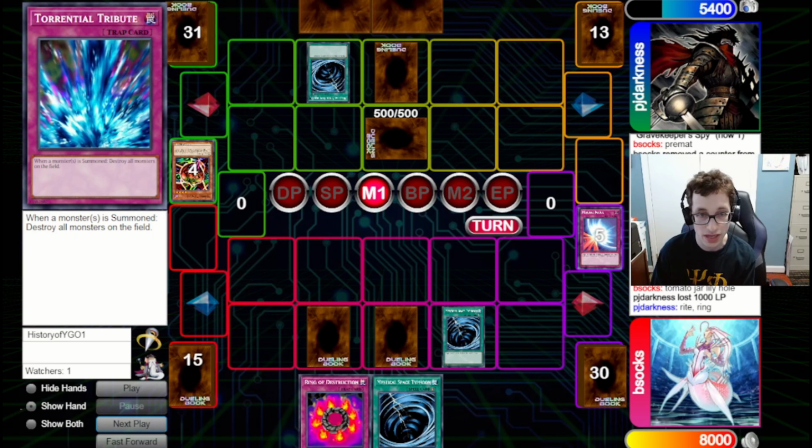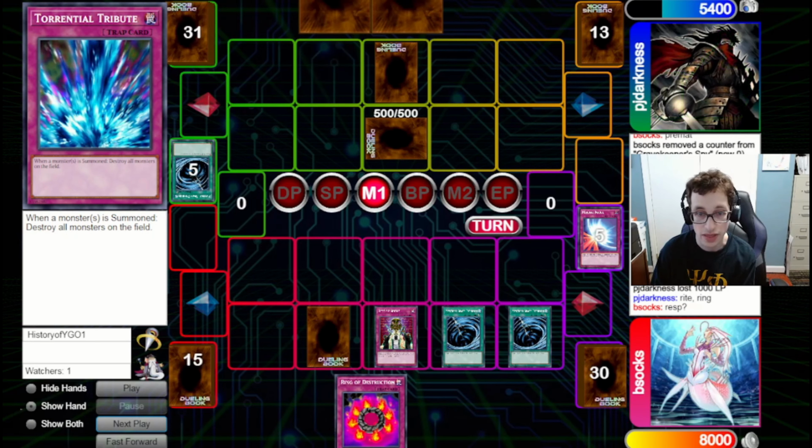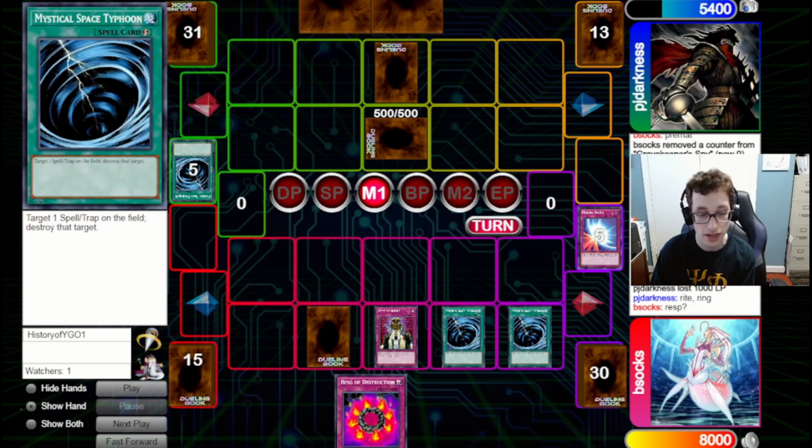We're going to MST their back row. They're going to MST our Ring. We're going to chain Ring. And then we're going to chain the Ring and MST to hit their last back row. It was just a Ring.